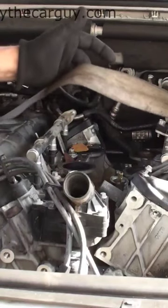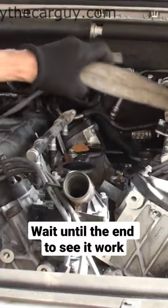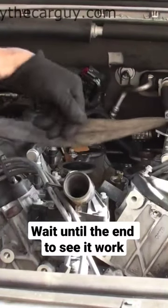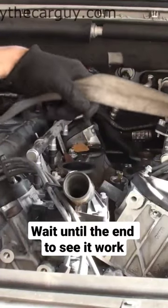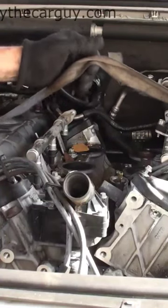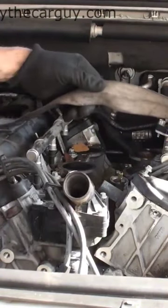That is amazing — it's an old seat belt. You can literally pick it up from any salvage yard, or if you've got an old car you're taking to the junkyard. Just a seat belt strap — we tied it around the exhaust manifolds and then hooked up the engine lift to it. It's so much easier sometimes than using a chain or finding the right bolt to do it.